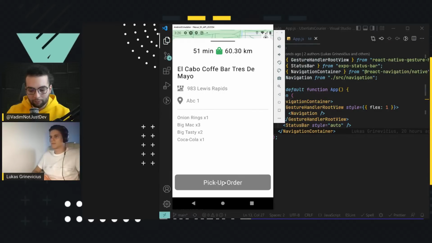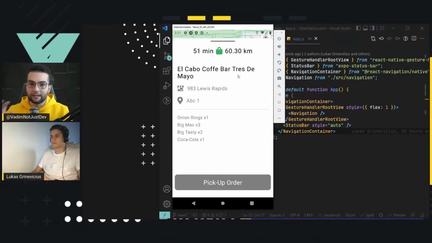At the moment, the pickup order button is disabled because we are 60 kilometers from the restaurant. Once you get in the range of a restaurant, like 500 meters or 100 meters, this button will be enabled and you'll be able to say pickup order, and the map will switch to showing you direction to the user to deliver your order.